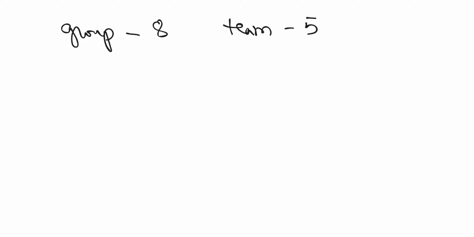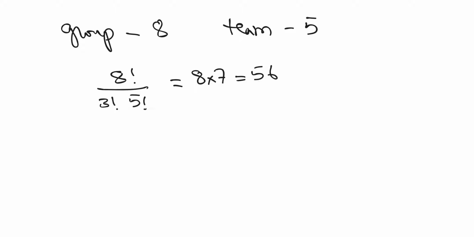In this case, I can quickly see that this is 8 factorial divided by 3 factorial and 5 factorial, or 5 factorial and 3 factorial, either way. And then I can say this is 8 times 7 times 6 divided by 3 factorial. So that goes away, and I can get that 6 out, and it will be 8 times 7. So I am quickly saying this is equal to 8 times 7, which is 56, right?